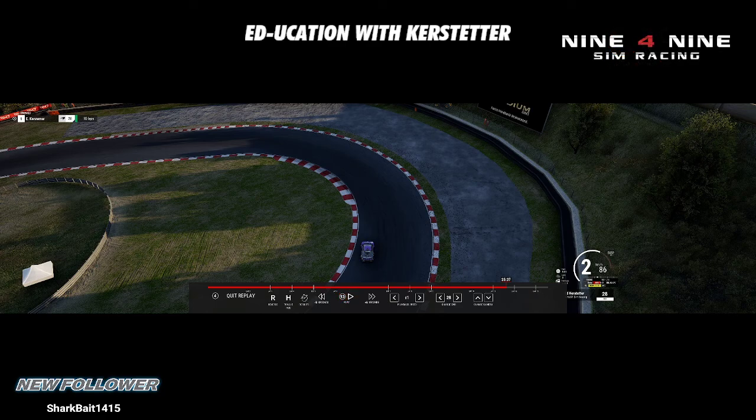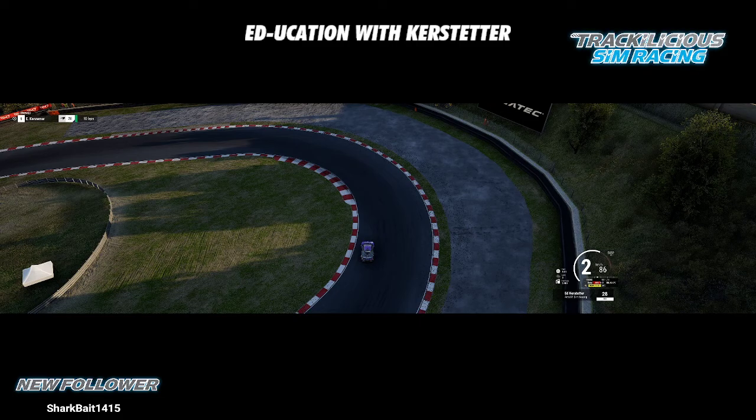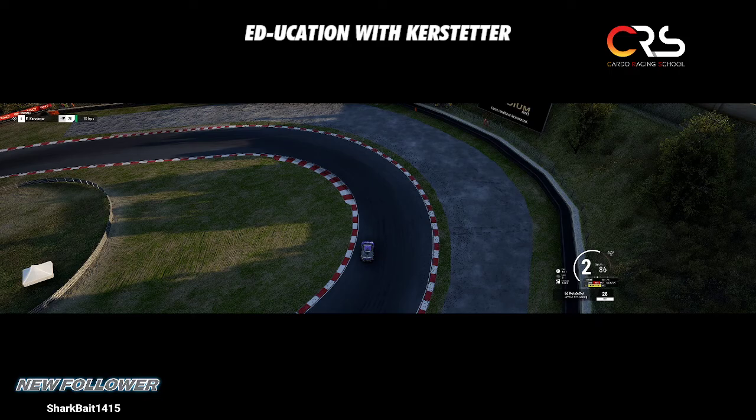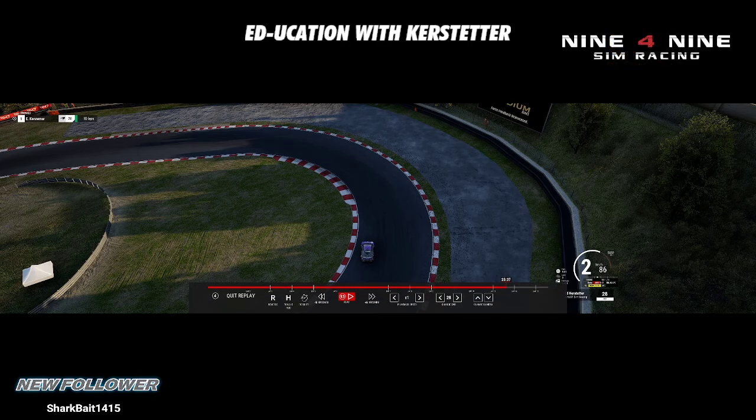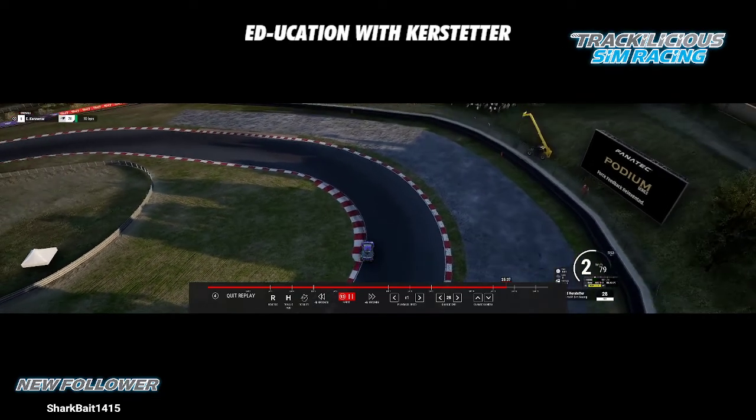No, I think you hit it spot on. And you made a great point. This is one of those corners where it's very unlikely you're going to get it perfect every single time, because it is difficult to manage that braking point and be consistent with it. So you can, like you said, use that curb when you need to. And this is also a corner that I try to take as a little bit of a later apex. That way you get as much benefit from the straight as you can. You get a much better exit out of it. So yeah, good point.